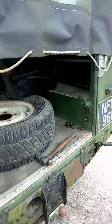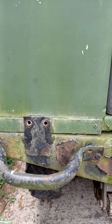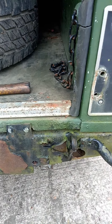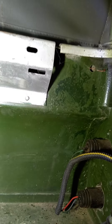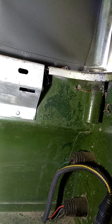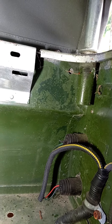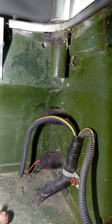We've got the tailgate off — that was nice and easy to get off. You can see there are no bolts in that fixing there, and the aluminium on this next one is completely knackered, so those bolts are holding nothing whatsoever. Looking in this corner, you can see underneath that lighter green — I'm pretty sure that's the original bronze green underneath. Why would you paint the inside of the tub? It looks absolutely fine in bronze green. My guess is it's all fine underneath this minging hand-painted rubbish. There's also lots of modern conduit there, which is not right either.